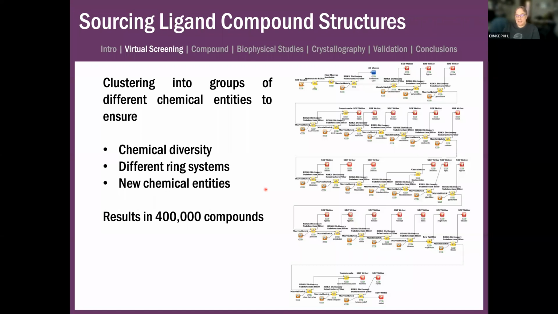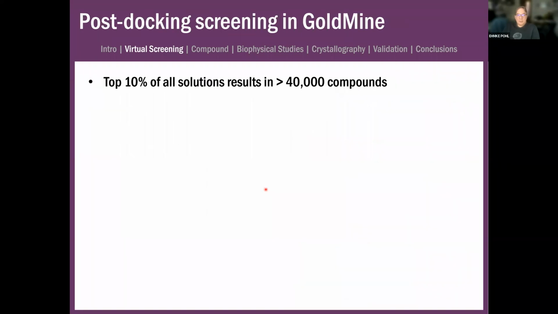So we needed to find a post-docking algorithm to come down to the compounds that are actually useful. So first of all, we can take the top 10% of all solutions just based on the GOLD scores, so the score of the dockings. Yes, and I forgot to mention, out of our 400,000 compounds, only 6 compounds didn't find any solution whatsoever. And that is testament to the pre-screening protocol, where we already remove all those molecules that are less likely to bind because they are way too big or way too small or way too hydrophilic or way too hydrophobic. We've already taken those compounds out.